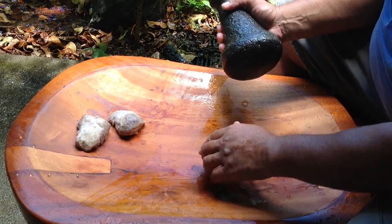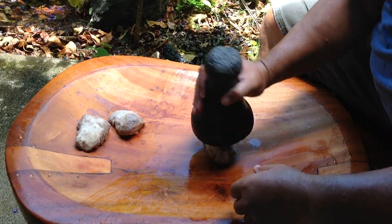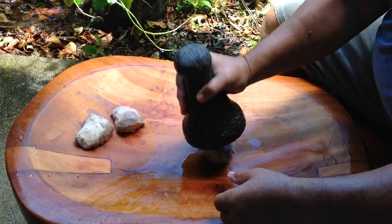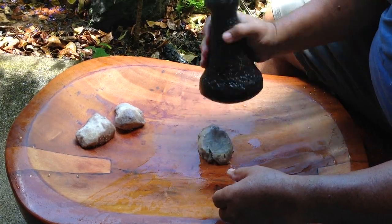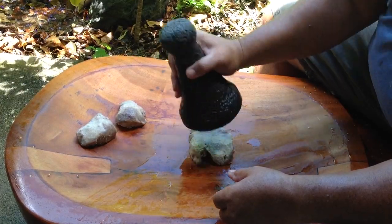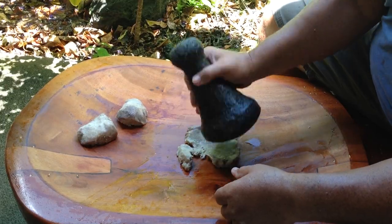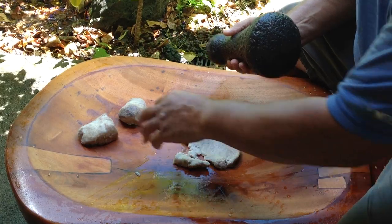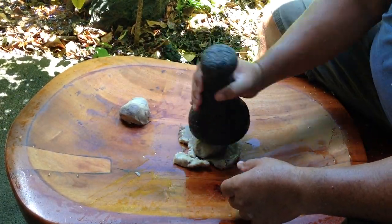This board is made out of hulu, which is really hard to find in a trunk of wood this size. What I'm going to do is begin by just lightly tapping this column — I'm just breaking it down literally by the weight of this stone. We call it Pohi pounding. There's really not necessarily a whole lot of actual pounding going on. Let the stone, let gravity do the work.